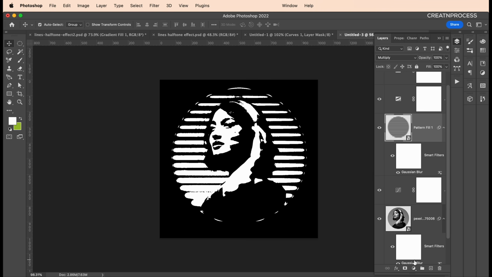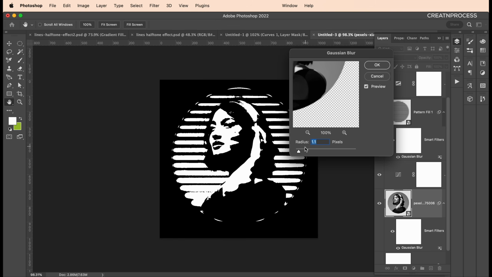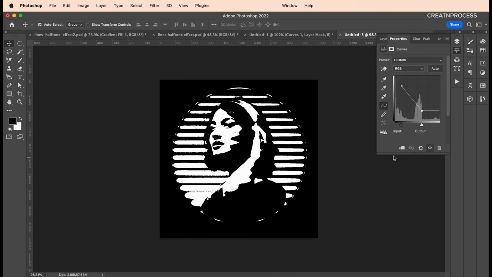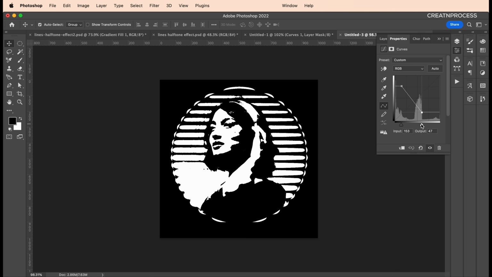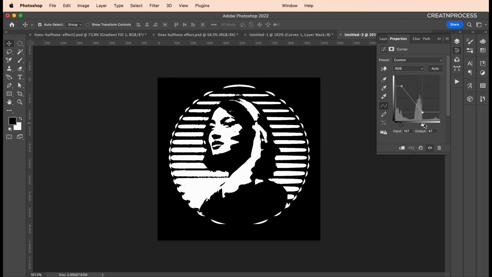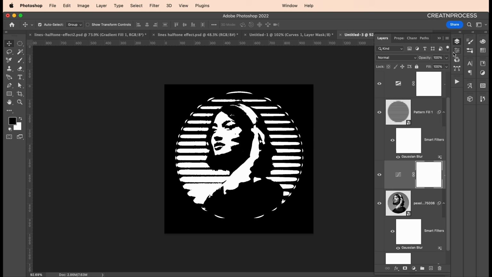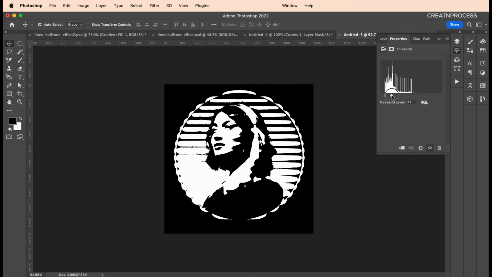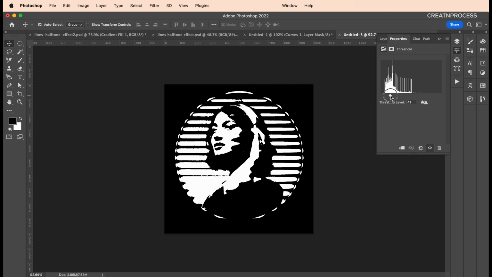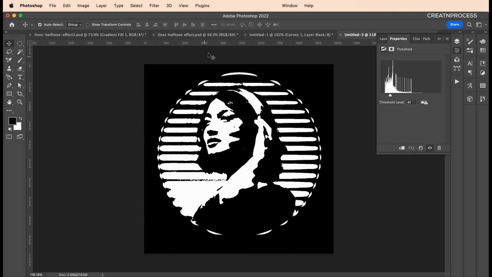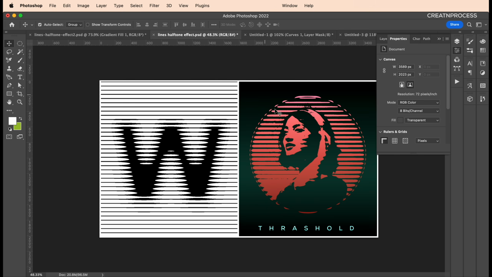Okay, and over here for our main image, adjust the blur value here as well, just around this much. And let's give some final touch up. So we'll use this curves and something like this. So as you can see, we are getting that effect. Okay, go to the threshold, do some adjustments, and there we go, we got our image right there, something like this.